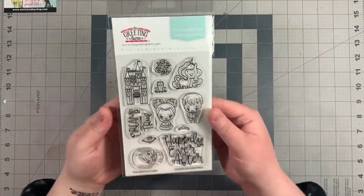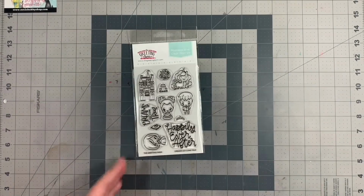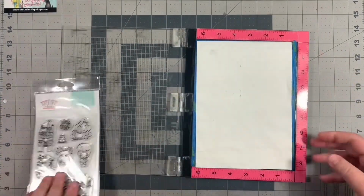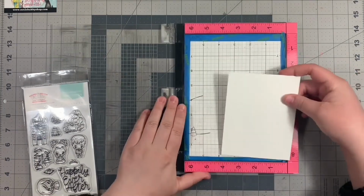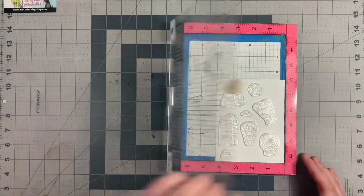For today's video, I'm going to be creating a Slimline shaker card using this adorable stamp set from the Greeting Farm called Dreams Do Come True. And as usual, I'm going to go ahead and stamp these guys out onto some Neenah cardstock with Gina K black amalgam ink, and then color them up with my Copic markers.